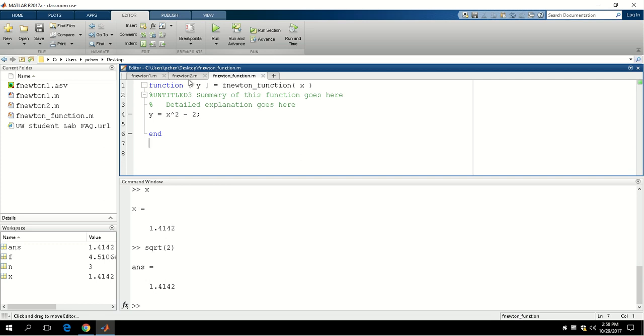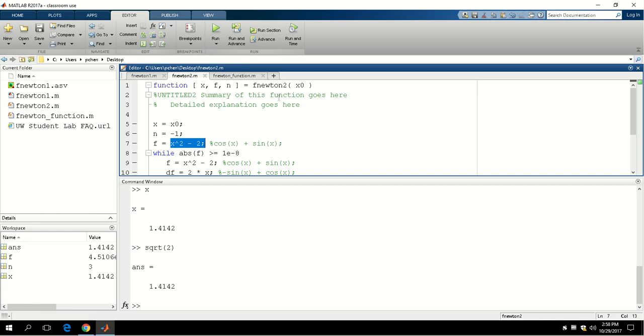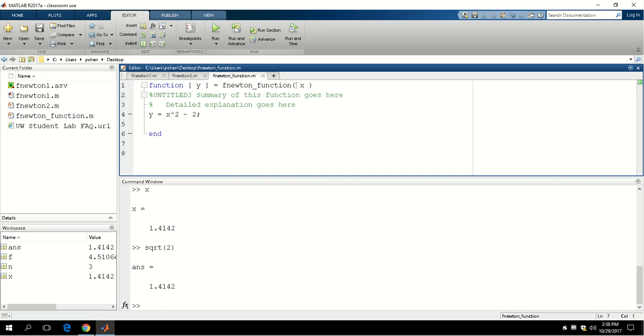But now what do we want? What we want inside of this particular function is a representation of the function itself, not really the value of the output of that function. Suppose x has a value of 2, then 2 squared is 4, 4 subtracted by 2 is 2. The output is 2. So if you want to know the output of this function based upon the input value of 2, then we call this function.